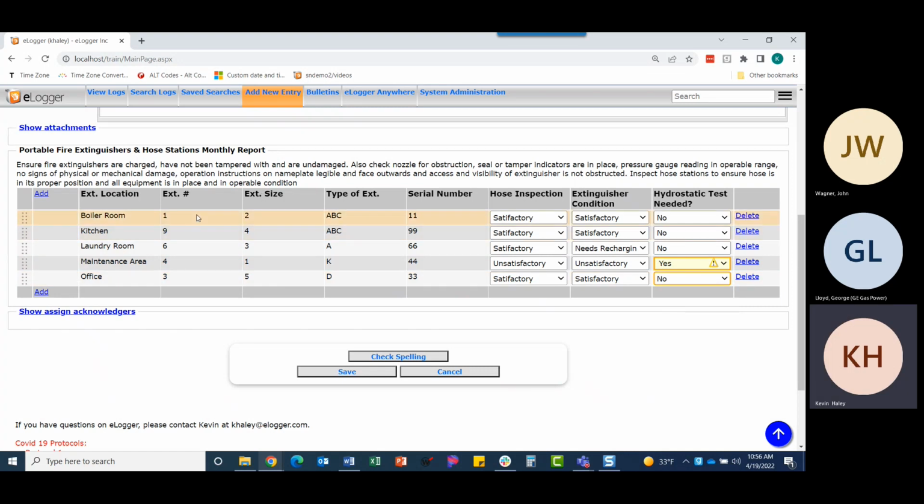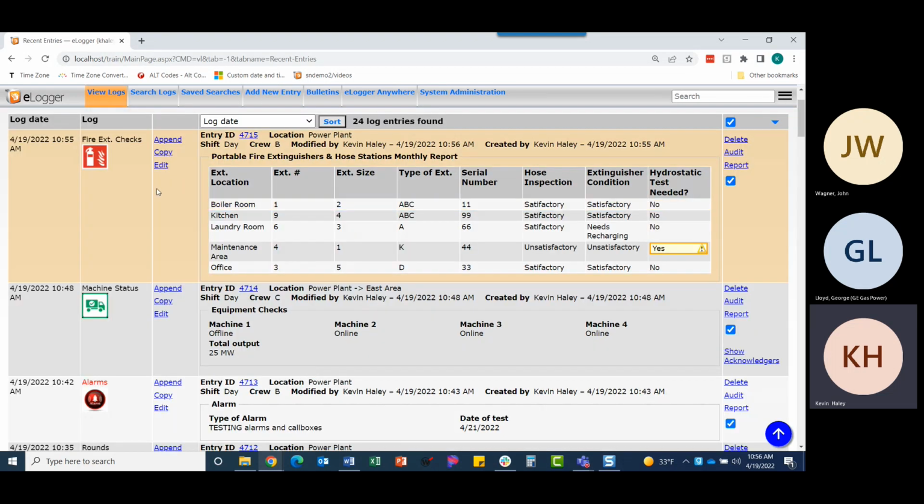So I've saved all of those clicks. That's the use of the pre-filled. Your operators will really like that. Plus it eliminates the potential of them clicking on something incorrectly here. So when I click save, that one's done. There's the entry. So that's your pre-filled.